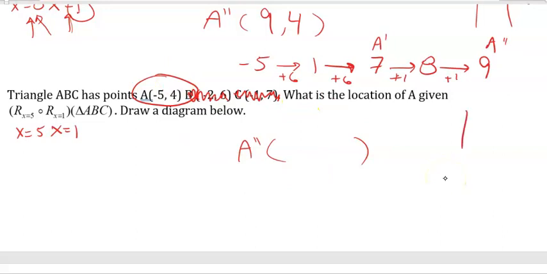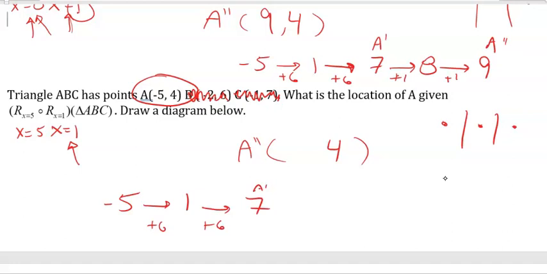Okay, on this problem, once again, it's flipping over 2 vertical lines. So it'll flip over one and it'll flip over the other, but we could say the y coordinate is going to stay the same. So y is going to stay as 4. Now we're at negative 5, and we're going to jump over 1 first. So how far to get to 1? I'm going to have to add 6. So what do I do again? I add 6 again, and that gets me to 7. Now we're at 7 for A prime. I now need to jump over 5. Well, how do I get to 5? Subtract 2. And if I subtract 2 again, I get 3.